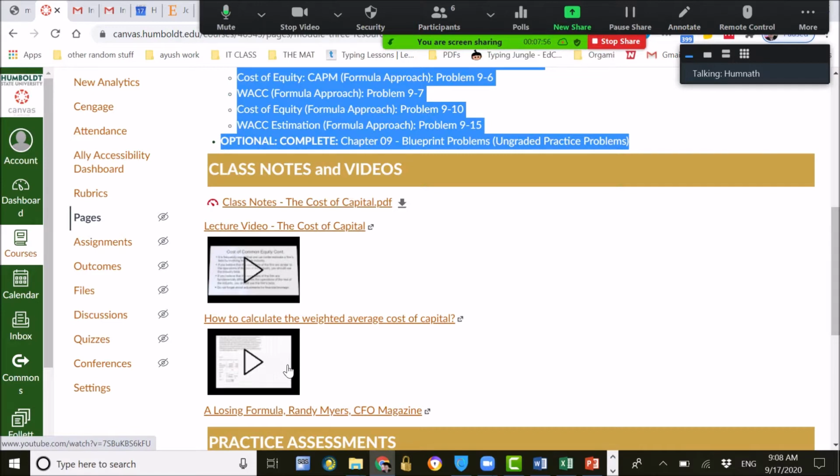It covers calculating the before- and after-tax cost of debt, cost of equity using a couple of approaches, and then cost of preferred stock. I calculate all the weights you need to use for the WACC calculation, and finally I calculate the WACC, or weighted average cost of capital, using all the inputs I calculated in this example. So this video itself covers every single thing.